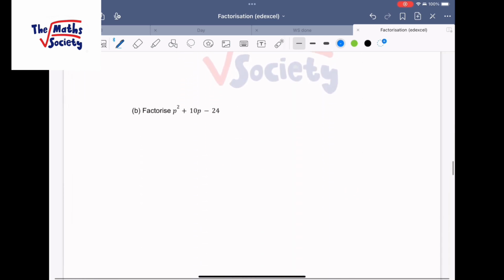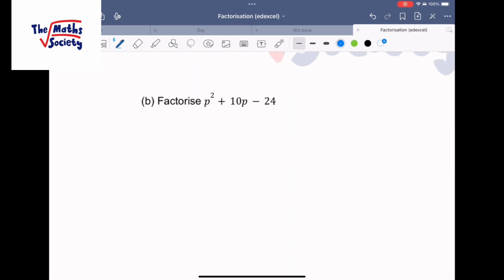And move on to number B. It says to factorize. This is a cross method as well. So we know that it's going to be 1p, and then it's 10, and it's minus as well, but we know that plus has to be the bigger number, right? Plus, minus, and if you do have 12 and 2, it's going to get 10 if you minus them, so it's going to be 12 and then 10. Oh, sorry, 12 and then 2.